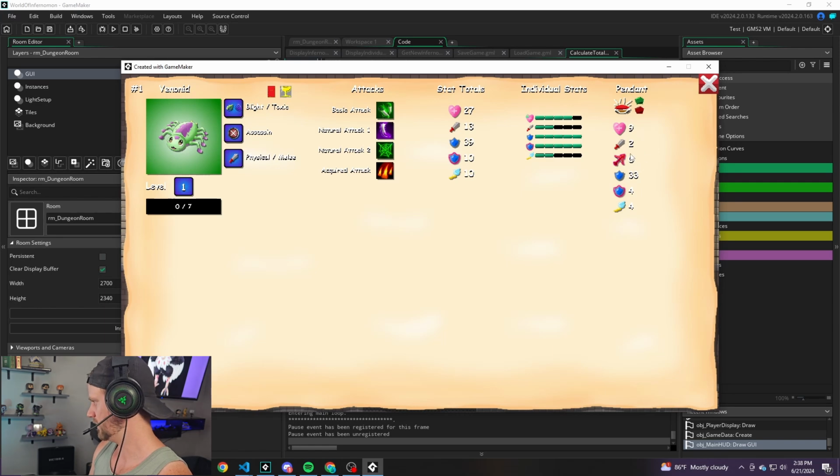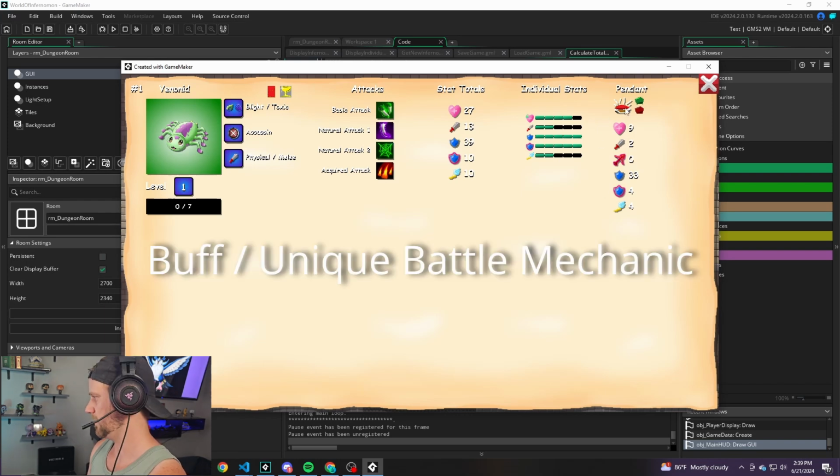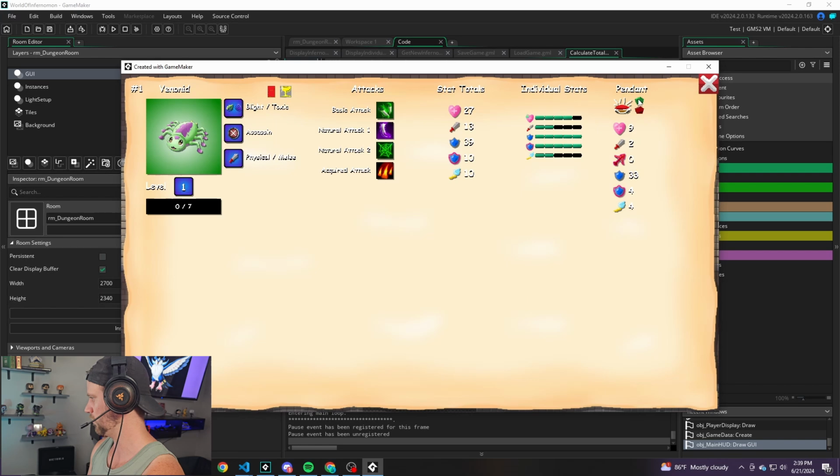And then next we have the pendant section. Pendants are items that drop after defeating a dungeon. They come with a random set of stats, a unique buff. So for example, this item here is a reflective shell that will reflect damage back to attackers. I'll have probably 8 or 9 different pendant types in the game. I'll also eventually add a hover here for the pendant that has a description, and then I'll eventually add an edit button here as well where you can swap out the pendant that the Infernomon is holding for a different pendant. So the next thing I'll start working on is displaying the dungeon scores.